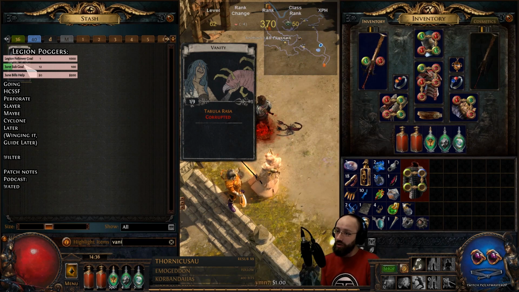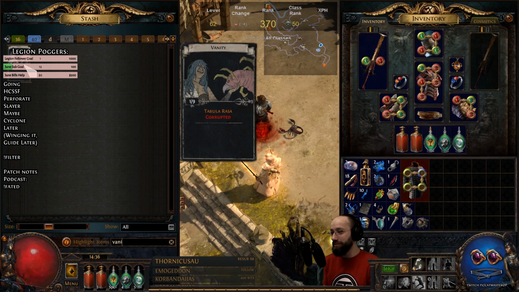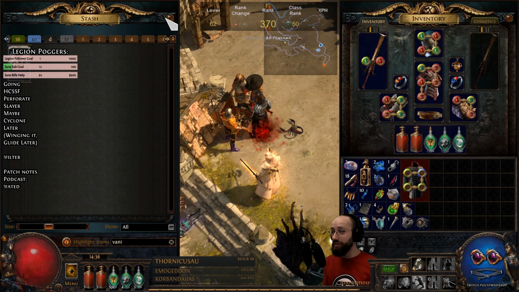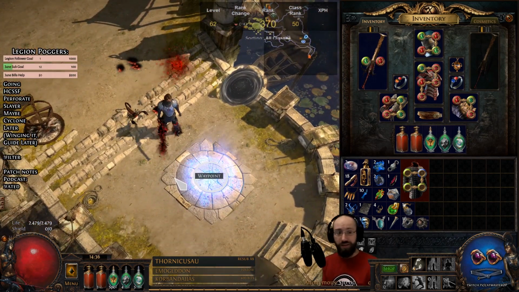Maybe not for this build because I'm already rocking a 5-link, and with melee I don't really feel that great about Tabulas, but we'll see. Just wanted to share with you this awesome card because, yeah, I managed to find one. Pretty sure most people who went into Vaal side zones found one because it doesn't seem to be very rare, but yeah.